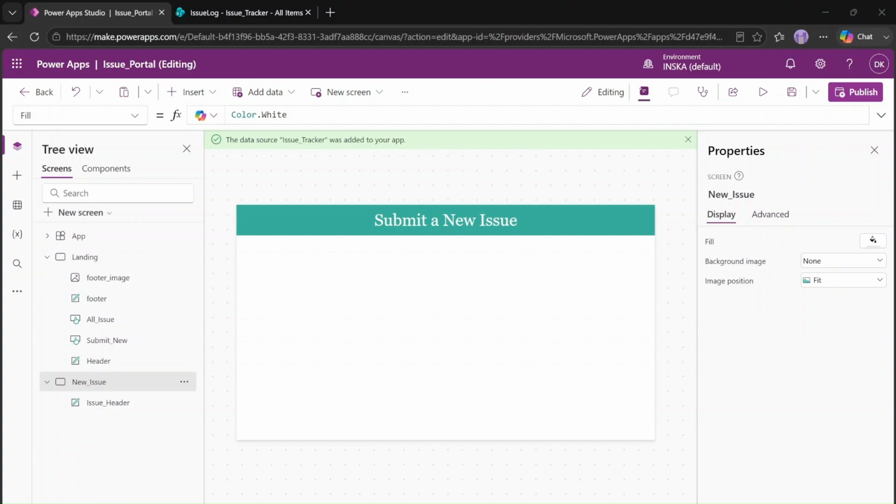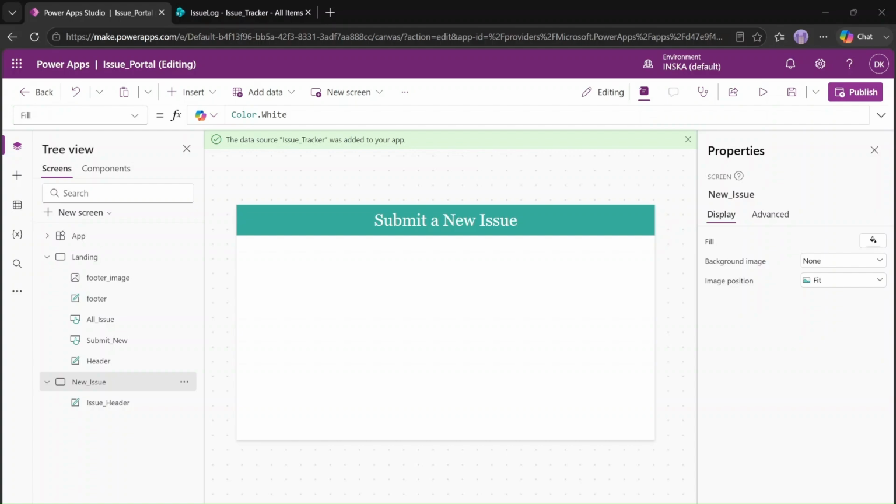Also, at the same time, Power App does have an option which is edit form, and that's something we are going to utilize. Now, what I would like to say is that Power App provides the smartest solution, where it will automatically generate a control based on the SharePoint column that we have already created, and it helps us save time.